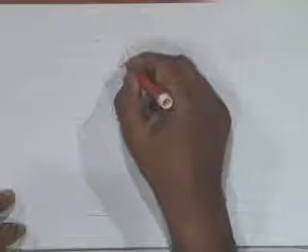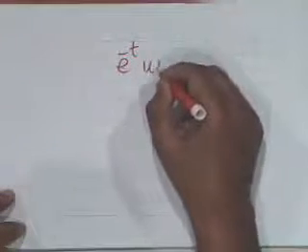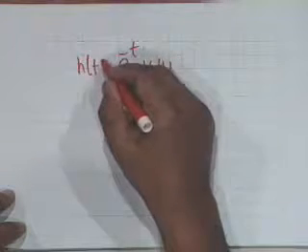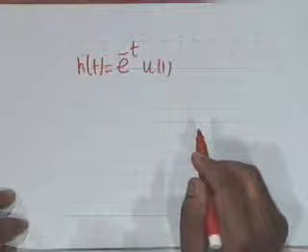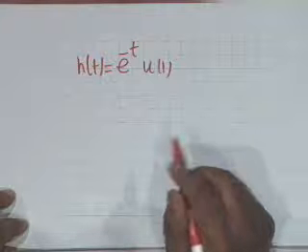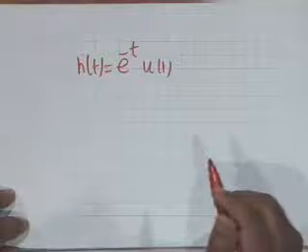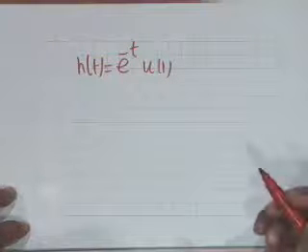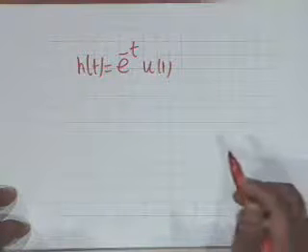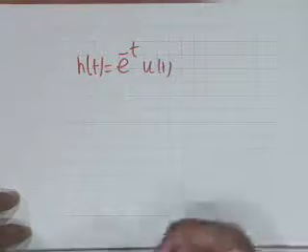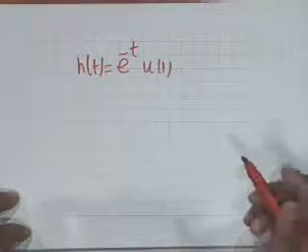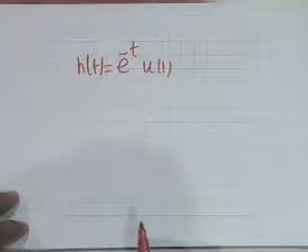Let's take some examples. e to the minus t u(t). Suppose this is h(t). I'll ask it in a different manner. I'll give you a sketch and then I'll ask you what kind of a system this is. I'll give you a sketch of poles and zeros and perhaps the ROC, or I might ask what the possibilities are. Well, I'll be prepared. We'll do some problems in the tutorial class.